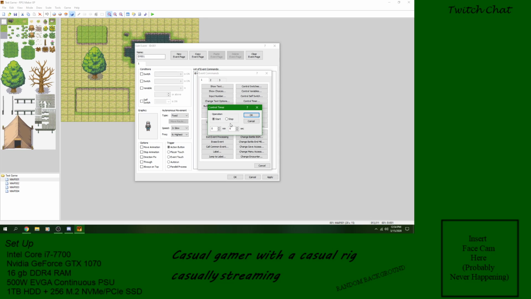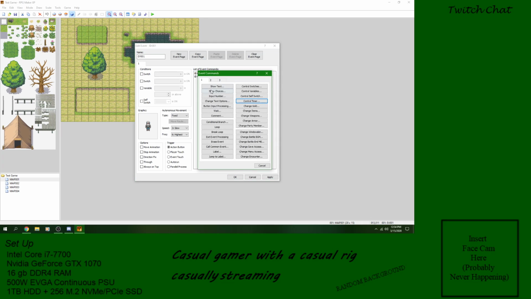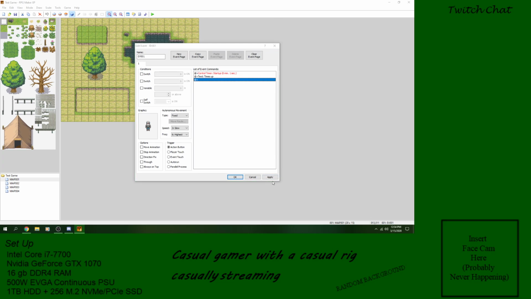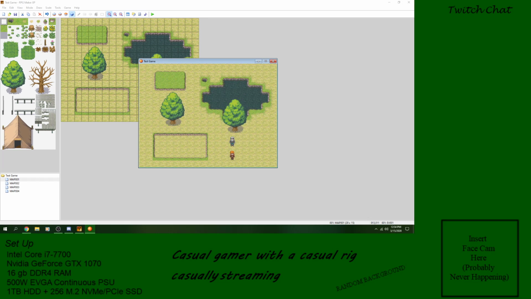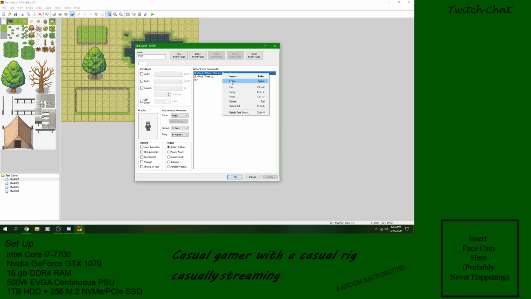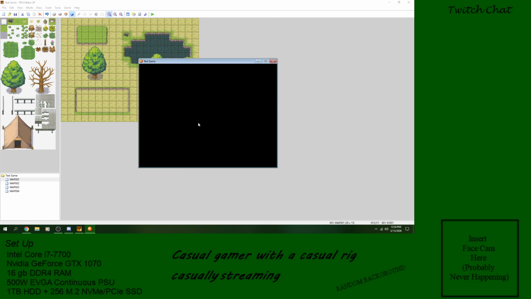Cold coffee. Anyway, control timer. Talk to the NPC, a timer will start, and once the timer ends, well, you can decide what happens. So after the timer is up, something will happen. So like, time's up. Press apply, press OK. Talk to him. As you can see, the timer at the top right. Let's do a little longer. 1 second seems a bit fast. Okay, apply. And sit. Okay.